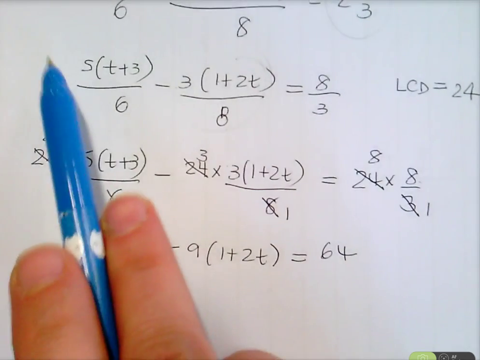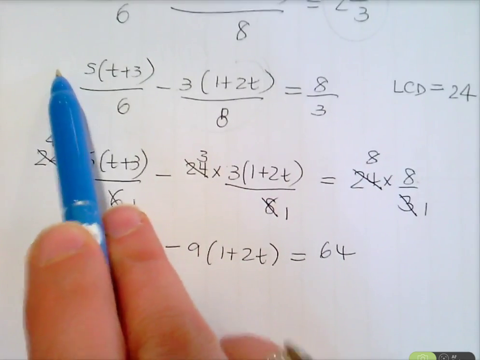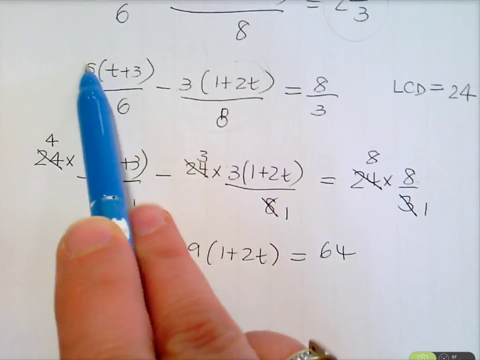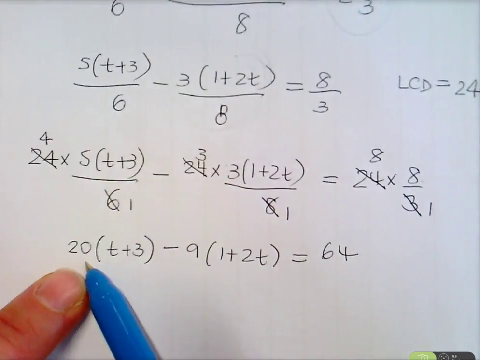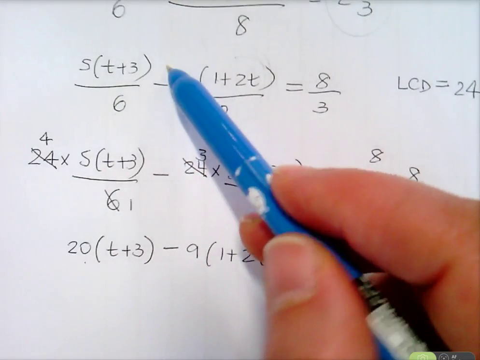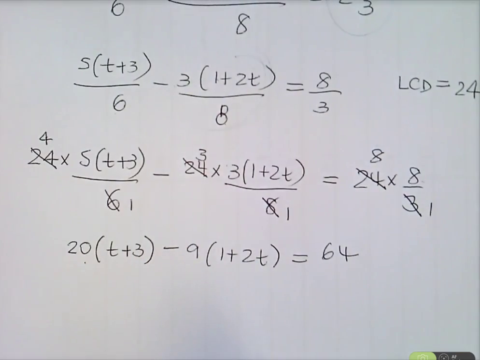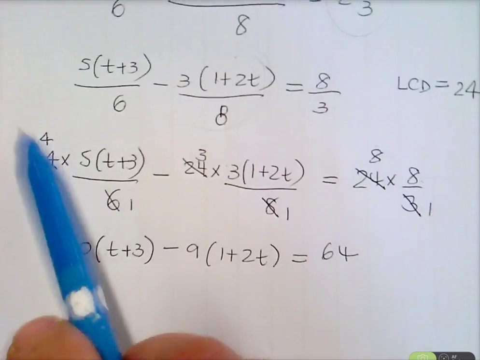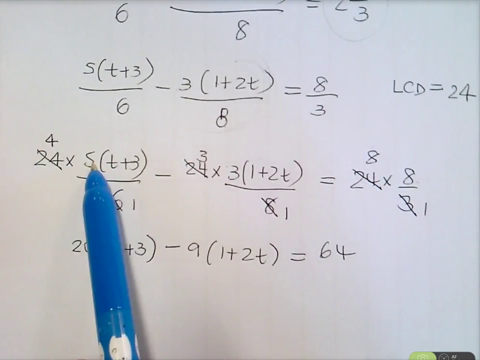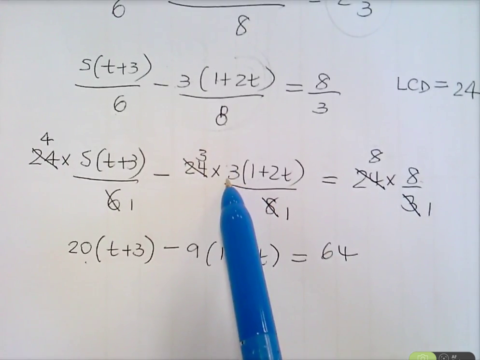So, we're multiplying by 24, 24, 24. 24 over 6 is 4. So you've got the whole number 4 here being multiplied by the 5, which is 20. 24 over 8 is 3. So the whole number 3 gets multiplied by that other 3, which is minus 9. This really is much better. If you set it out like this, do your cancelling, 4 and 5 are the whole numbers outside. 3 and 3 are the whole numbers outside the brackets.